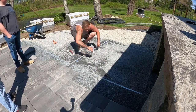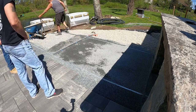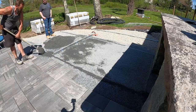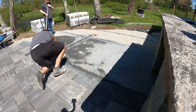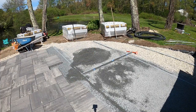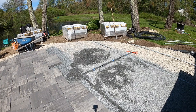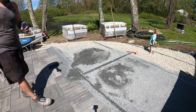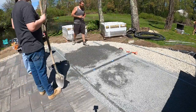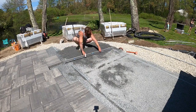And that's what we're doing. We have it level side to side, and a little bit more than 1/8 of a pitch towards the lawn for any surface water to just flow freely off of the patio. And as you've seen there, once you get a section screeded, you pull the pipe out, you fill in the empty channel that the pipe caused with more chipstone or your bedding sand, whatever you use, smooth it out with a nice trowel, and then you can just leapfrog the pipe over to the next one. I try to have at least 4 or 5 pipes so I can set them up without having to move so many times, but sometimes you just gotta leapfrog the pipes.